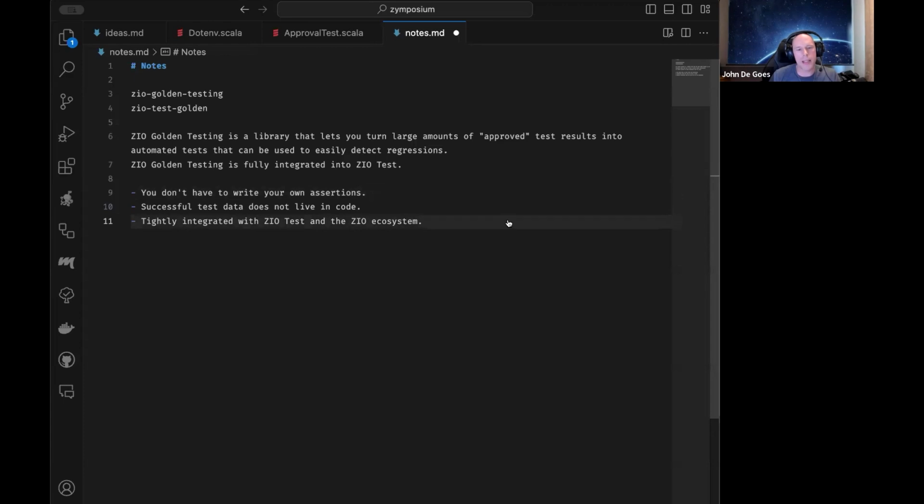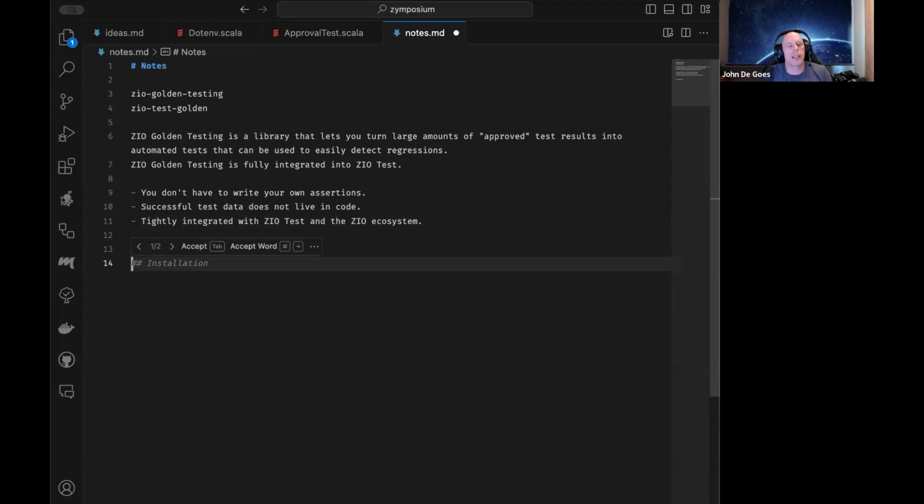All right. While the audience is thinking, you and I can think about the developer experience of this library. So imagine someone adds this to their test dependencies. They're already using Zio test and they open up some test suite. Their goal is to add golden tests to this test suite. What does that look like? They're in the code base. And let's type that now.